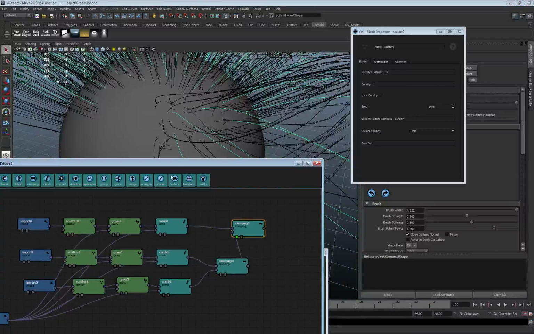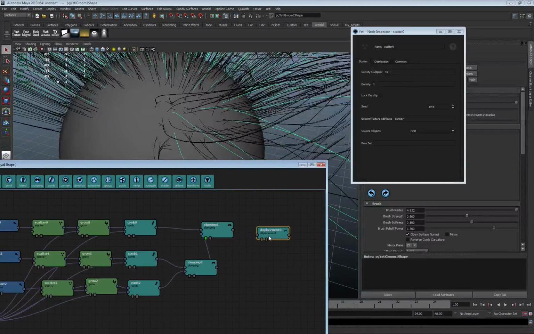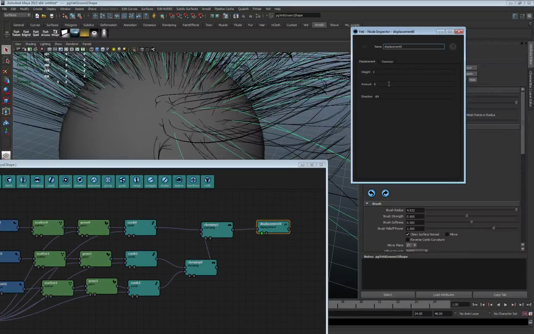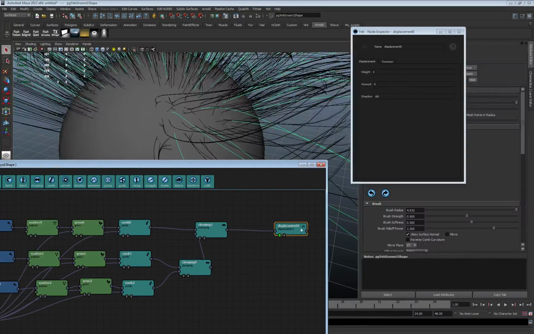Also, what is important is displacement. Basically every model you have will have a ZBrush displacement, or any displacement. This node is for using displacement, but you need to apply a texture.